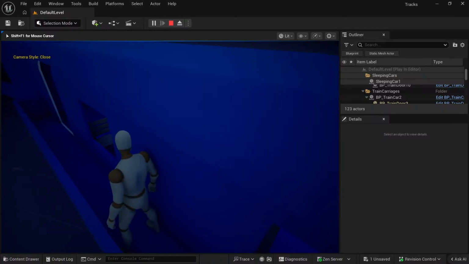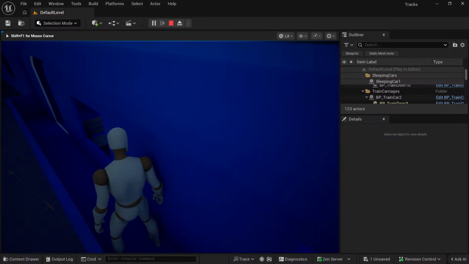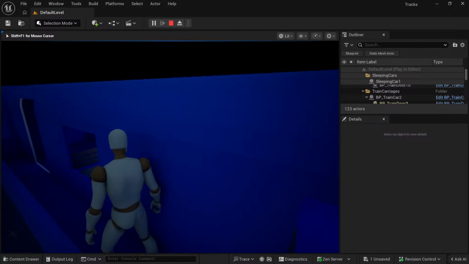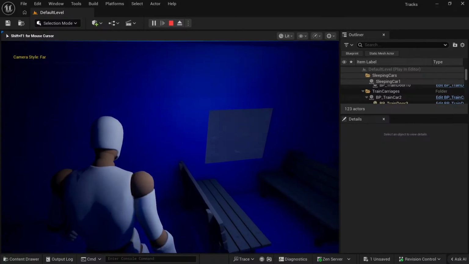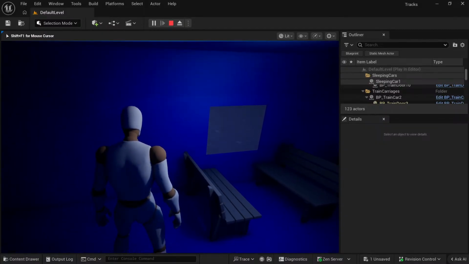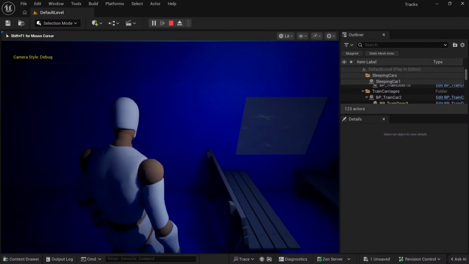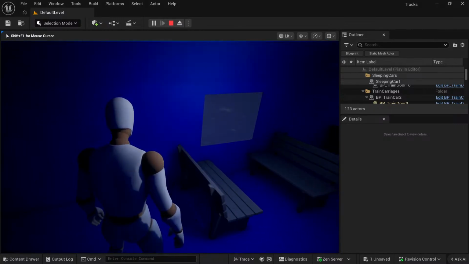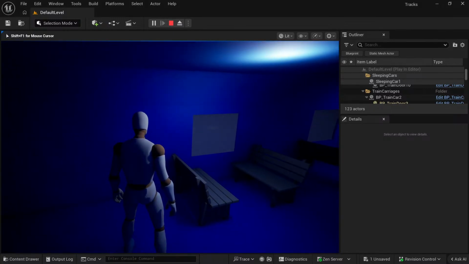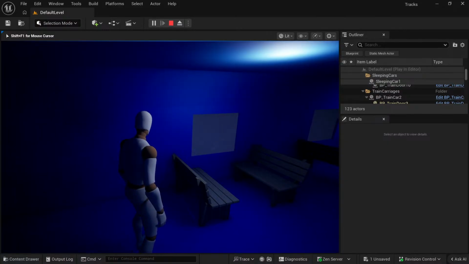I'm not sure if that happens if I'm set to wants to strafe. Right now I'm strafing. Oh no, he started to do it.